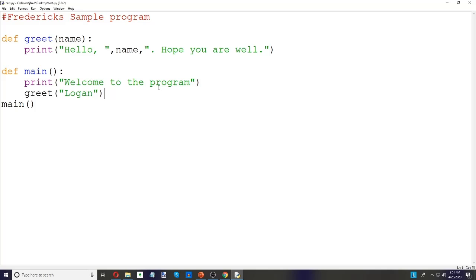You say, well, yeah, but I still could have just used another print line. That's true. Functions are not useful if you're going to use them once. If you're just going to do something once, type a line or two of code and do it. However, if we were going to use this multiple times, so maybe we'll put a few more in there. Oops, I wrote great instead of greet. Greet Robbie. And I'm not going to get the whole class in here. I'm just going to do a few people.